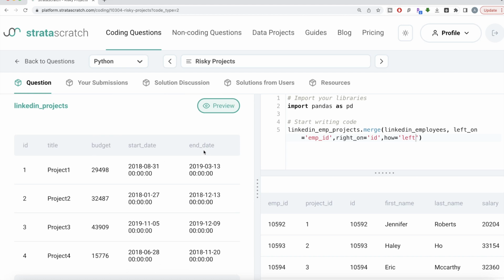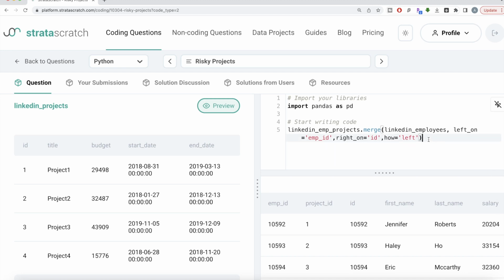And thirdly, you can use these two columns, start date and end date, to calculate the prorated expense: the number of days between them, multiplied by salary, divided by 365. Why? Because salary is for a year, so you divide by 365 to get the amount of salary for a day. And when you multiply that by the total days the project should last, it is going to give you the prorated cost of that employee.